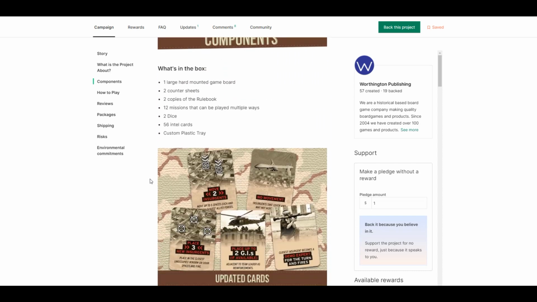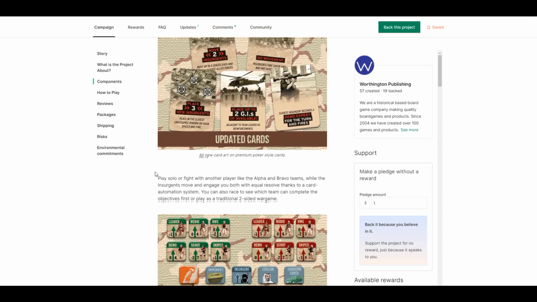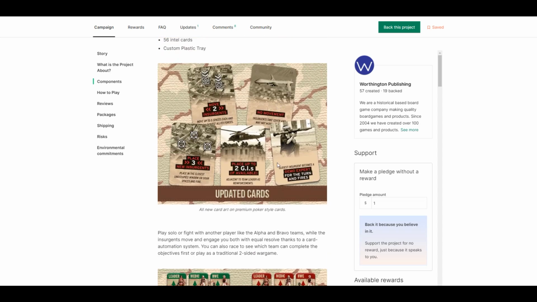As mentioned, you get a hard-mounted game board, 2 counter sheets, 2 copies of the rulebook, 12 missions that can be played multiple ways, so replayability. 2 dice, 56 Intel cards, and a custom plastic tray, which is another staple of Worthington that is always appreciated by me. So here's a look at some of those updated cards.